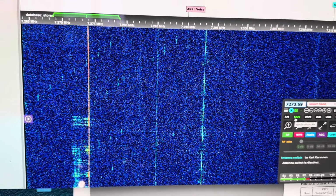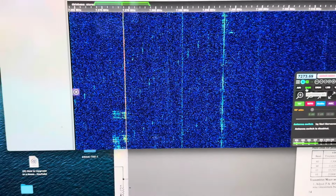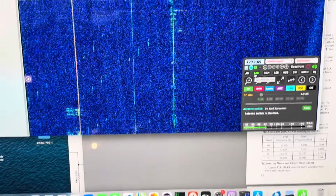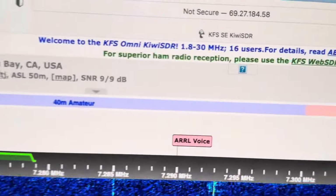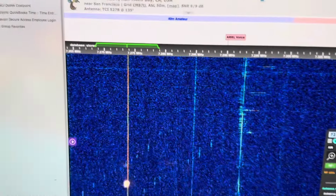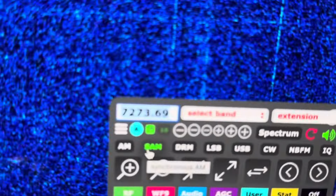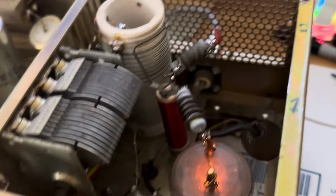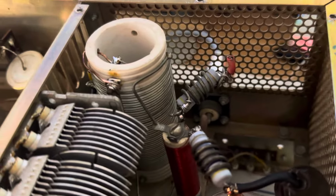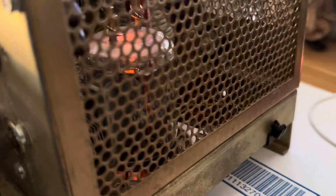Alrighty then. I guess this test is done. Going into KFS in San Francisco here, from Las Vegas. That thing is still hanging in there. So I think it's pretty much continuous duty, at least this part of it. I gotta crank as hard as I can.